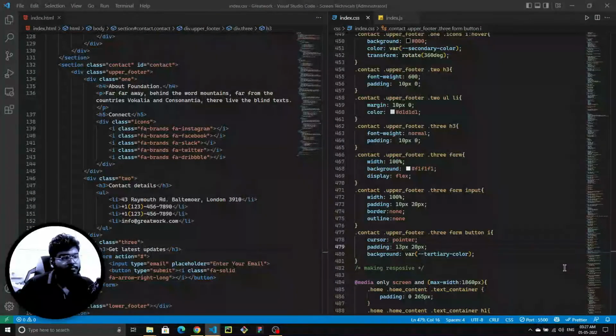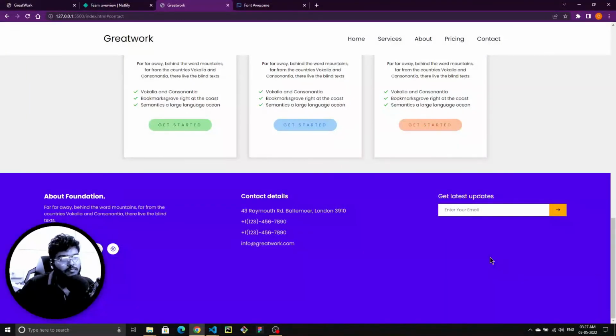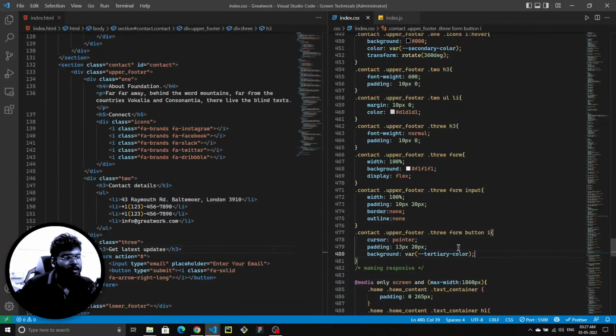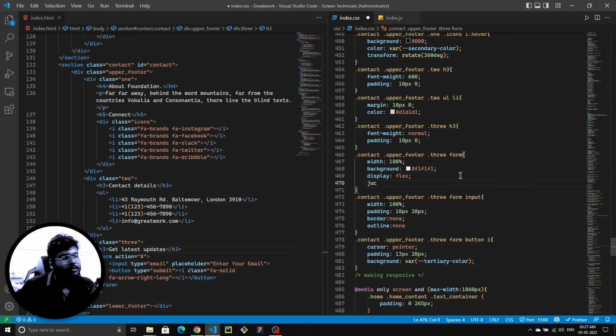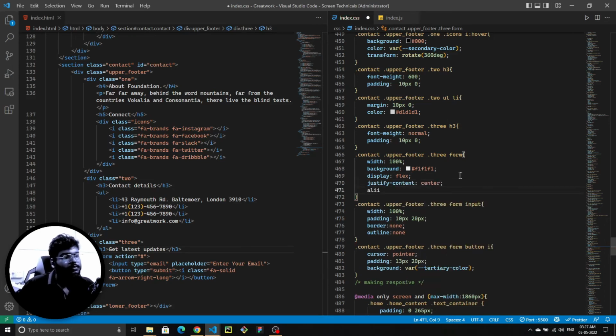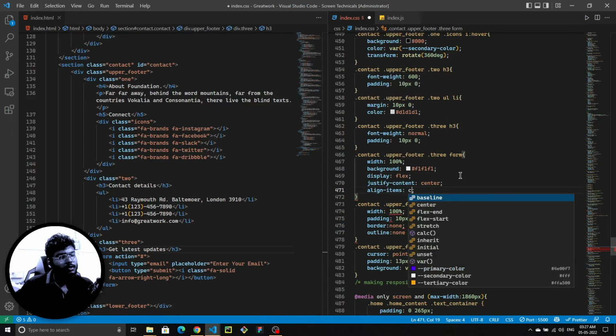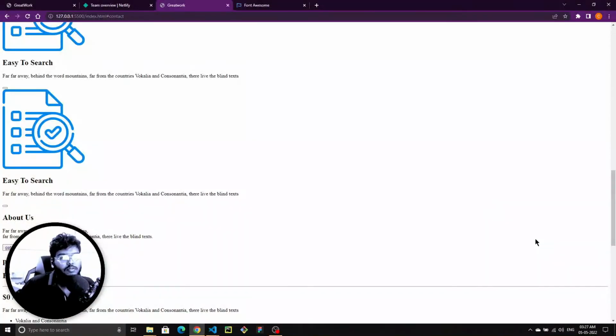Yeah. And I can add right at this point, where's that form? I can add justify content to be center, align items to be center. Now I can see this.